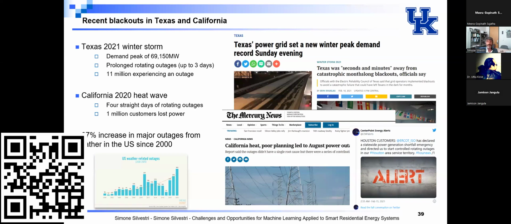And more than 11 million people experienced some outages, and even some people died due to the extreme temperature that caused these demand peaks. However, the outages would shut down the electricity completely in a certain area. And so people were exposed to this extreme temperature, which is of course highly undesirable. Something very similar happened in California, but instead of winter it was a heat wave that hit California in 2020. Plus, these types of outages are increasing over time due to the change in weather as well.